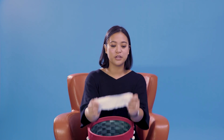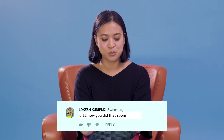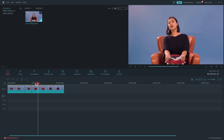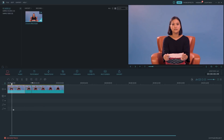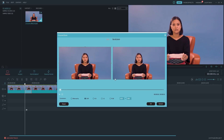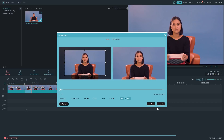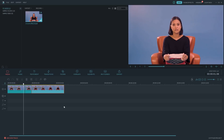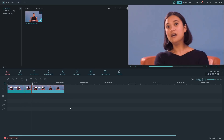The next question comes from Lakesh Cutty Putty: How did you do that zoom effect? Let me show you how it's done in Filmora. You cut your main video so you have three clips in the part you want to zoom in. The first clip stays the original size — a wide shot. In the second clip, zoom in to about a medium shot using the crop and zoom tool. In the third clip, go to crop and zoom again and make it super close. So you have a sequence of wide shot, medium shot, and close-up shot — and there you go, a cool zoom effect.